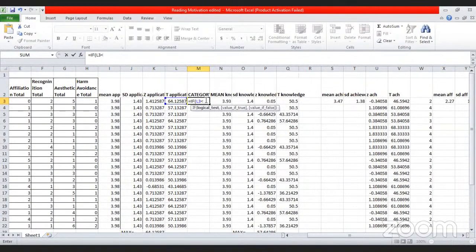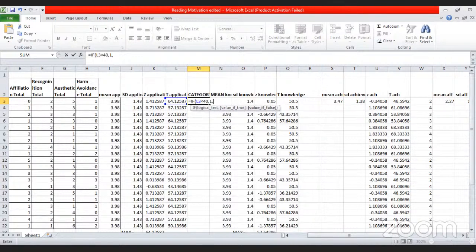So if L3, that means this T score less than 40, we have to put 1. That means 30 to 40 will be considered as 1. Okay? Comma.